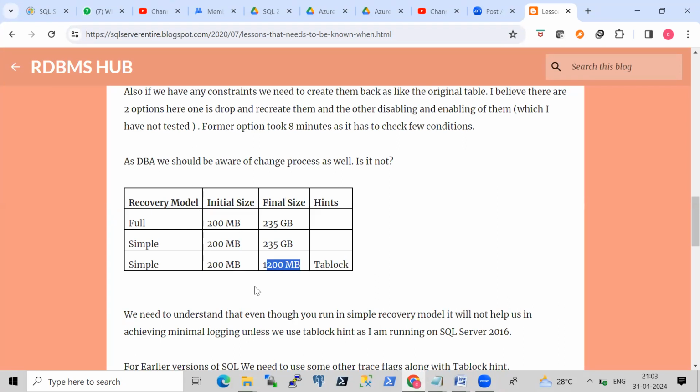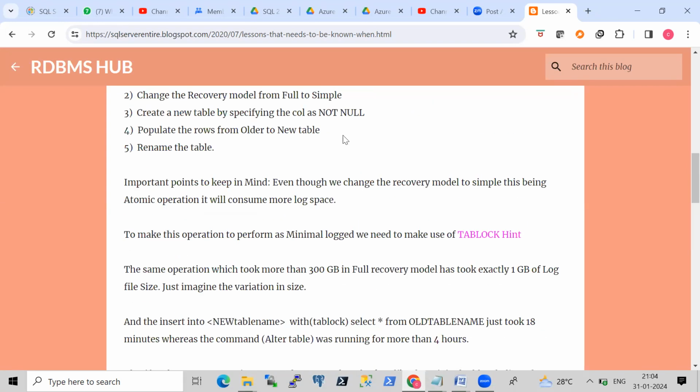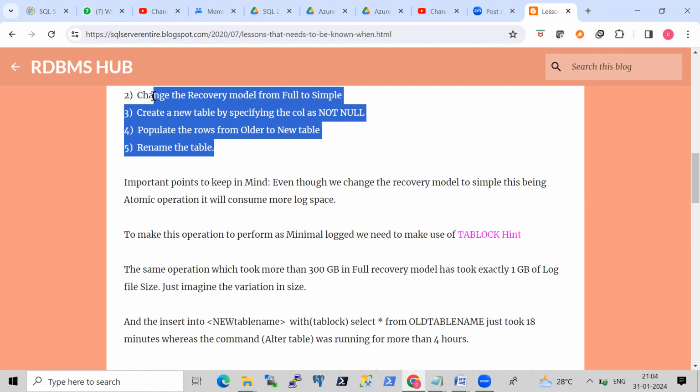If you don't want to follow this one, you can enable compression, the technique I was discussing previously. If you do that, it will be easier. So we have 2 approaches here. When you want to change the data type from int to bigint on an Always On database with a big table like 2 or 3 terabytes, there are 2 ways. One is to remove the database from Always On, take it into simple recovery, and use TABLOCK by following the above procedure. The other way is to run it as a metadata operation, but you have to create compression, either row level or page level, for your entire table. That is another way.